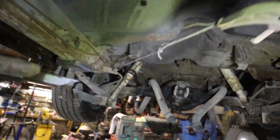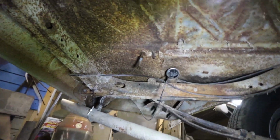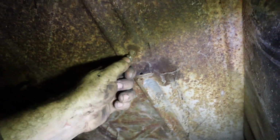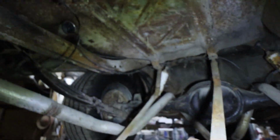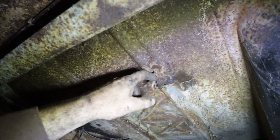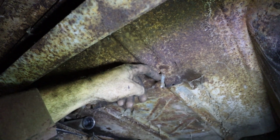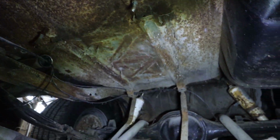Trevor's dropped the fuel tank. As you can tell, that's out. So we're going to have to change out one of the tank straps that's broke. We'll have to figure out how to get that out of the way so we can reuse these tank straps. And then, just thought of it, we'll probably just cut it up higher and weld another nut onto it. I think that'll be the easier way to go about doing this.